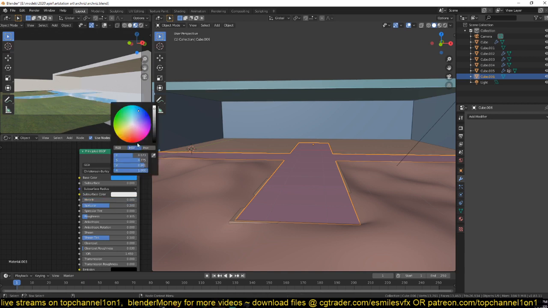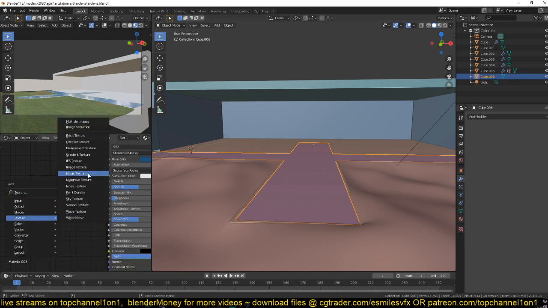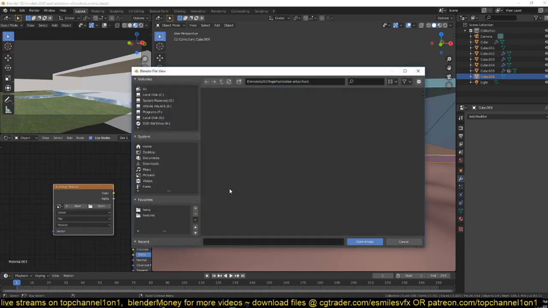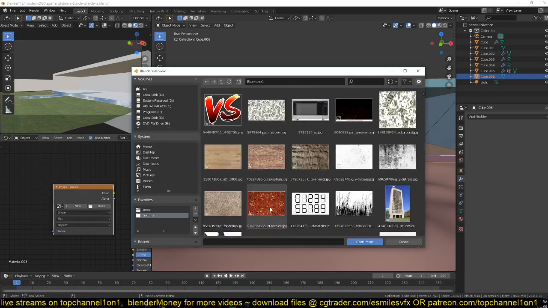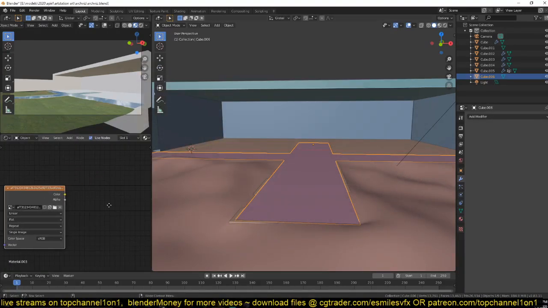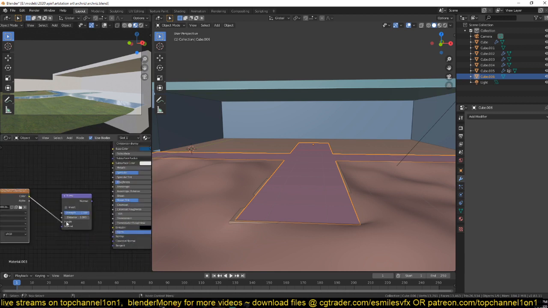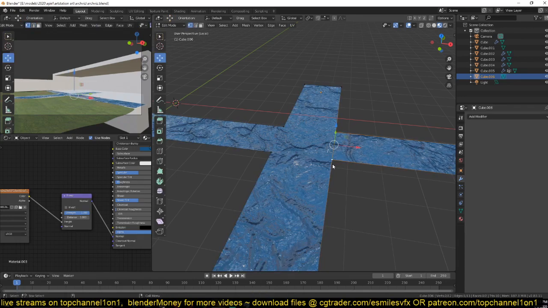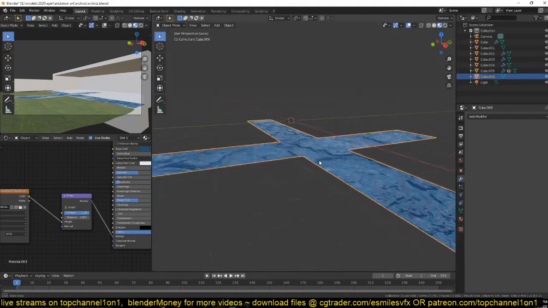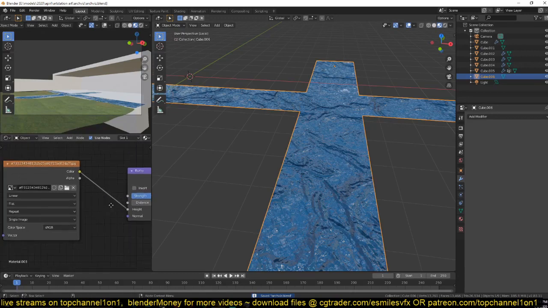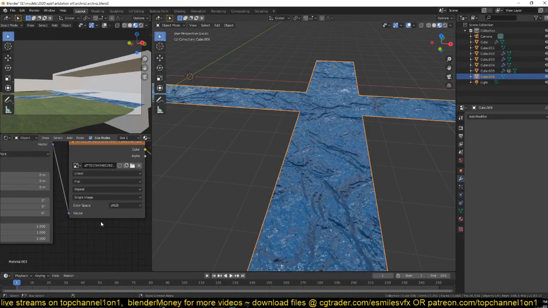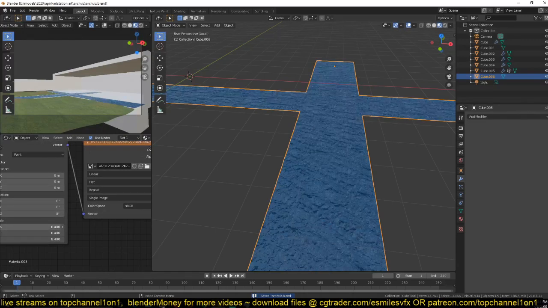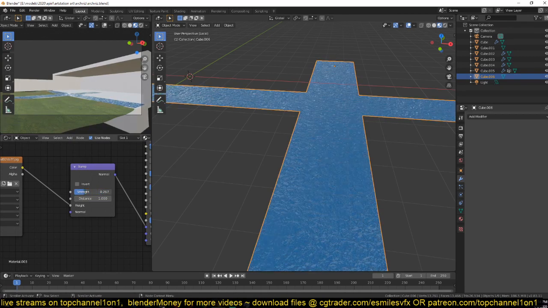This is without the metallic value, and to make it look more interesting, I usually add a water texture for the displacement. Something like this. You can use that as a bump map texture. Let me show you here. Let's first UV unwrap this, maybe reduce the size of the end cone here. You can see how this looks. Now we just have to reduce the size of the texture. Scale this down a bit, have something like that. The strength of the bump is too much, so you can have something like this.